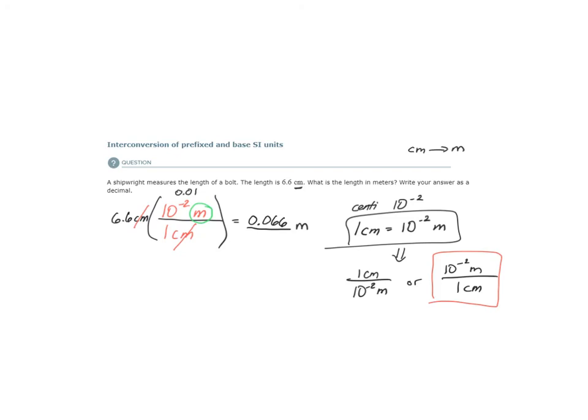Because we started with what we call two significant digits, which is something we will learn about soon if we haven't already, our final answer will also be limited to two significant digits. But they didn't ask us to limit it to a certain number. But that is a sneak peek to how we would handle our calculated answers when considering significant digits.